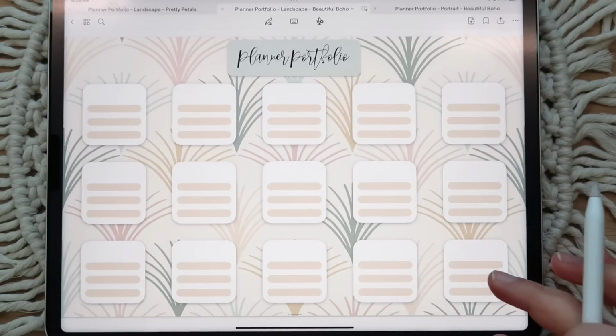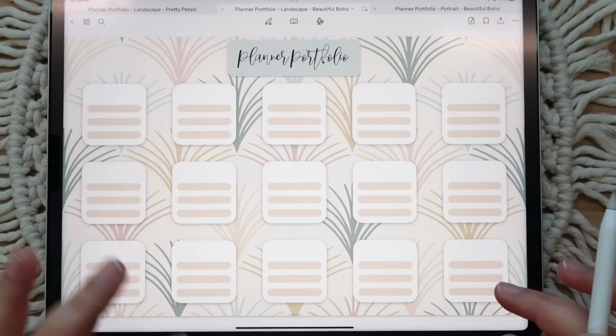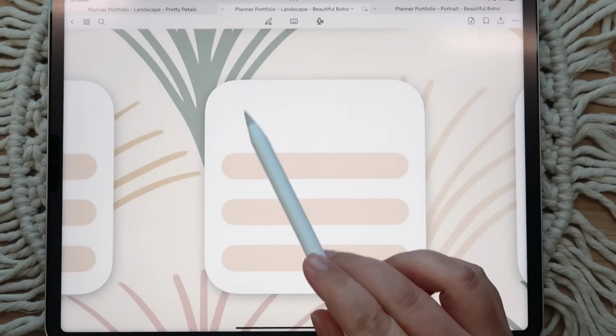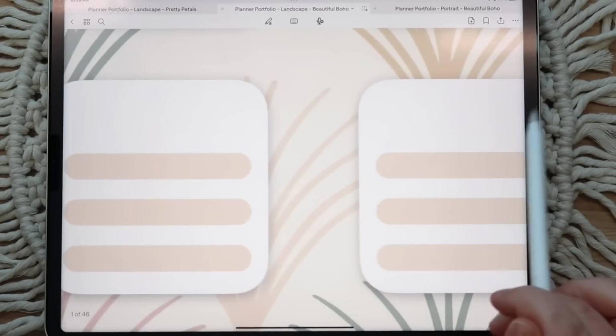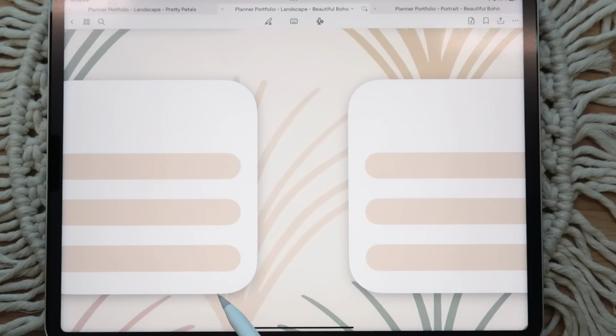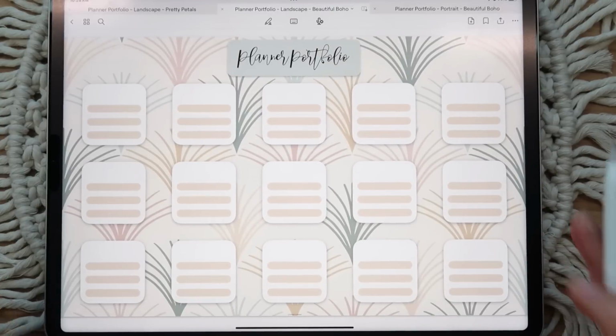You can also have, say you have memory keeping and you run out, like you need another little spot here, you could have memories part 1 and then memories part 2 and have specific trips that you go on, vacations you take, birthday parties, school pictures, all the things, right? So many ways you can use this, and I'm really excited about it. And like I said, I really can't wait to see how you guys decide to use it.